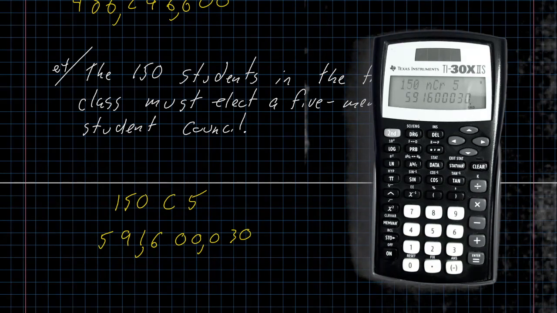All right. So that's the basic idea. We have a large collection. We take a smaller group out of it. We think about whether the order in which we take things out makes a difference in the final result. We choose either the pick function or the choose function, and we let our calculator do the rest of the work.